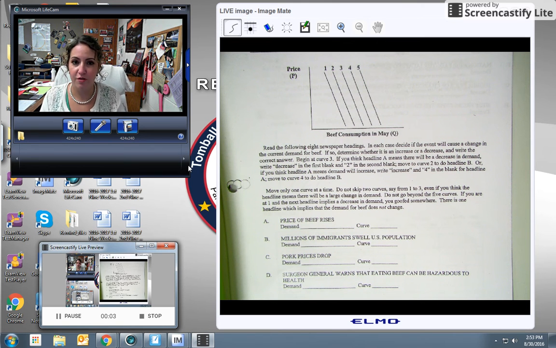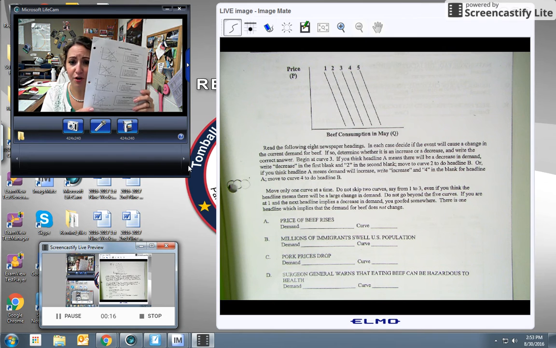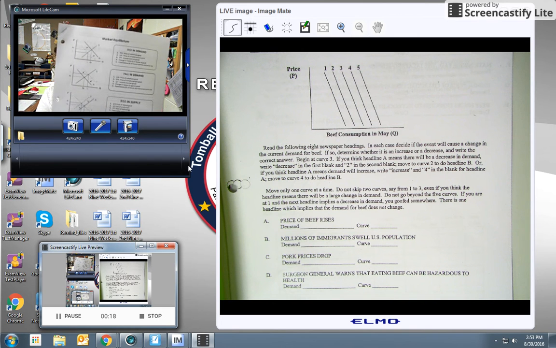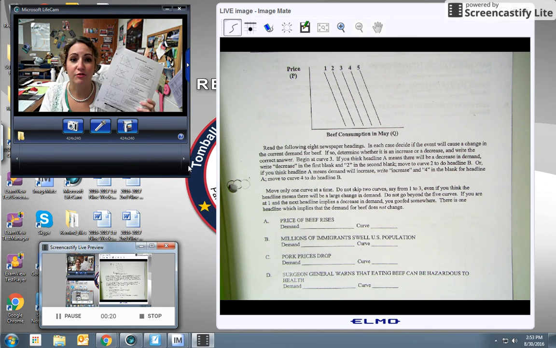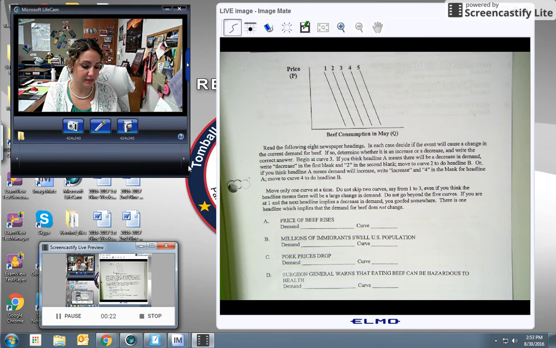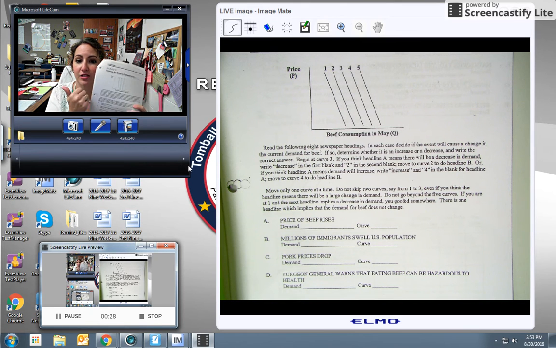We're going over the supply and demand packet that we kind of glanced at for a second in class. It was over just regular supply and demand of one single product, so it's the microeconomic supply and demand graph. The front of the packet looks just like this. This was just a little reference guide. If you turn to the inside where the actual questions are, you will see this activity that's on the screen here.